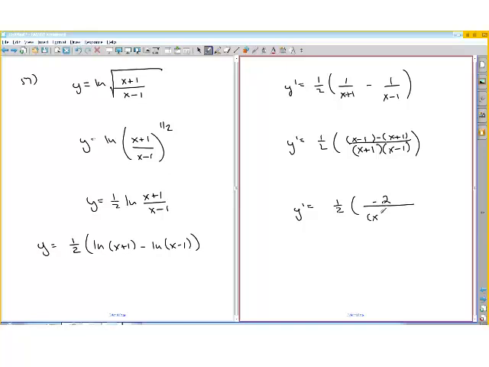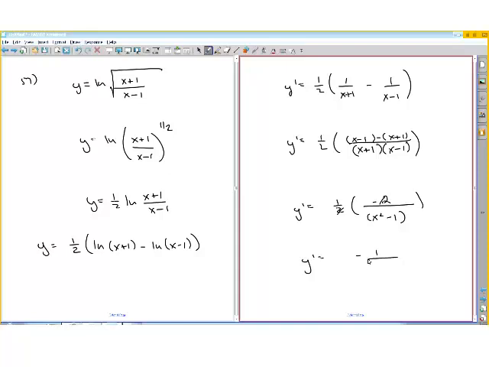In the denominator, I get x squared minus 1. If I multiply this out, you get x times x is x squared. You get plus x minus x, which is 0, and you get negative 1 times 1, which is negative 1. And you see I can cancel those out. This cancels out with that because one's in the numerator, one's in the denominator, becomes 1.